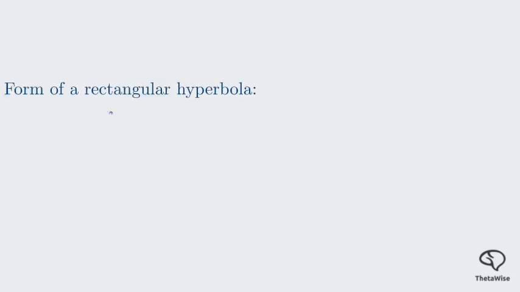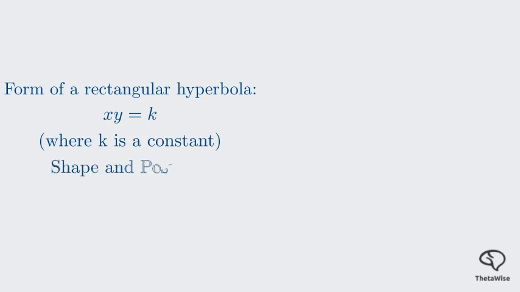The general form of the equation for a rectangular hyperbola is x times y equals k, where k represents any constant number. The constant k plays a crucial role in determining how the graph looks. Specifically, its sign tells us the shape and position of the hyperbola's parts. The hyperbola is a unique graph because it is always made up of two separate parts, called branches.